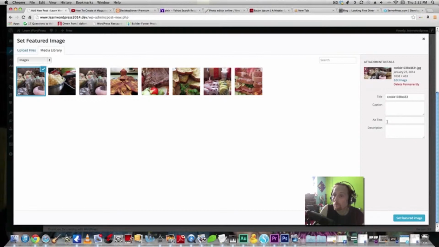and it's uploaded pretty quick. So 1038 by 463, I've kind of figured out, is the size of the default wrapper. This theme uses kind of large images. If you use any smaller images, it's going to put some padding around your image, like a gray padding. So we're going to do that. We're going to give it a title. You always have to give a title for sure. And you always have to give an alternative text. We'll make that cookie as well.